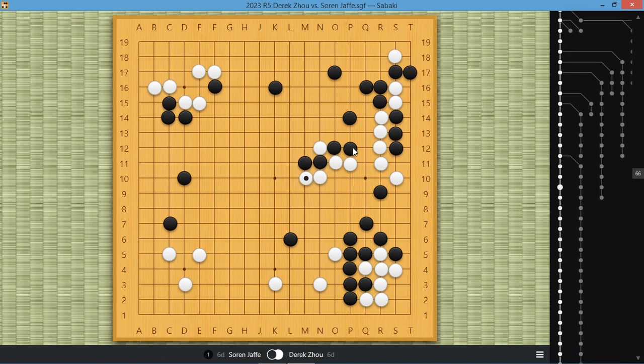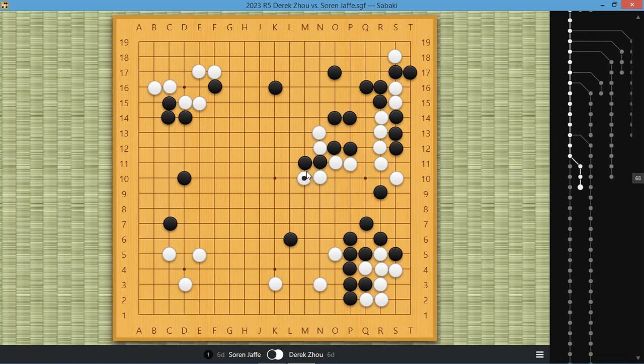Push again. So I made an error here in the recording. I forgot to exchange this move. So that's why white was able to push here. Although even when white pushes here, I think I can just cut.